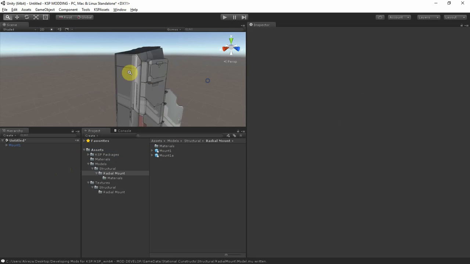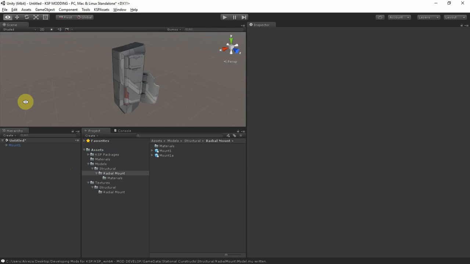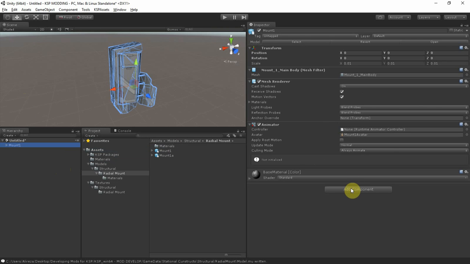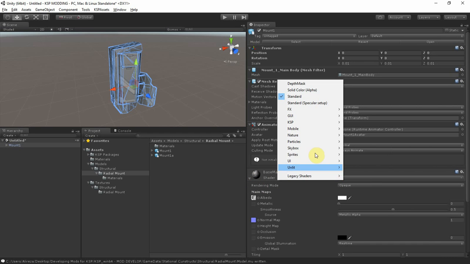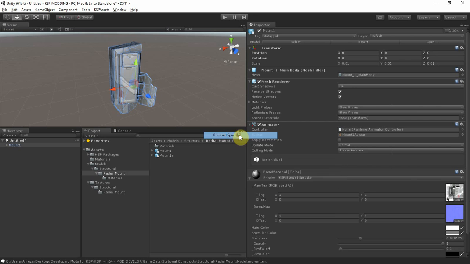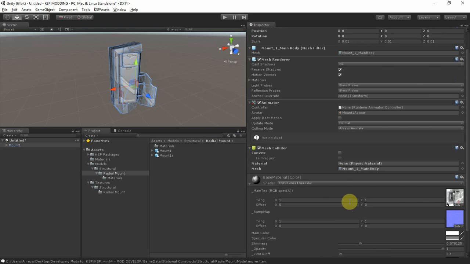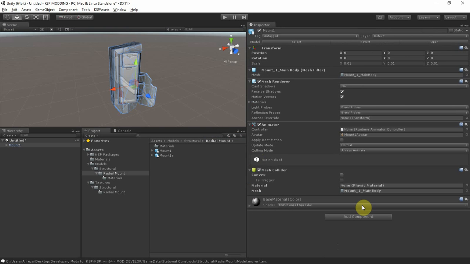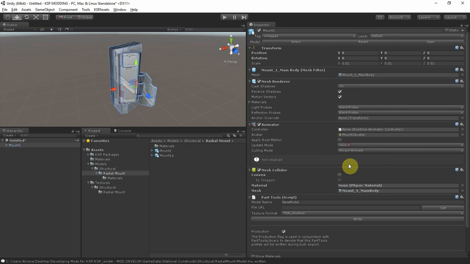As I said, my first intention is to get this into KSP. So right on top of this, you see the base metal shader is standard. It shouldn't be. It should be KSP bump specular. I want a physics mesh collider, so it gets the mesh collider. Then I want KSP part 2.